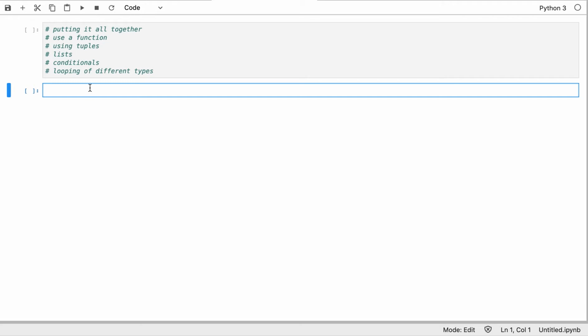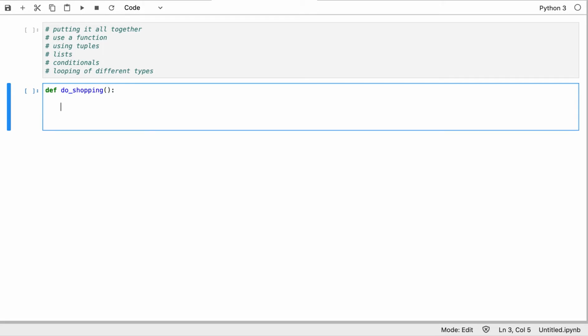So what I'm going to show you right now is to define a function called go shopping, or maybe do shopping. In this function, I want to shop for items without really specifying the exact items that I'm buying up front.